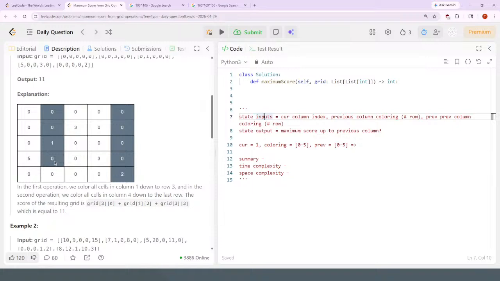Coloring up to, so for a given column, if I color like 4 of them, assuming this is the rightmost column, then I don't get this value, I don't get this value. I get the sum of the values up to that 4th.